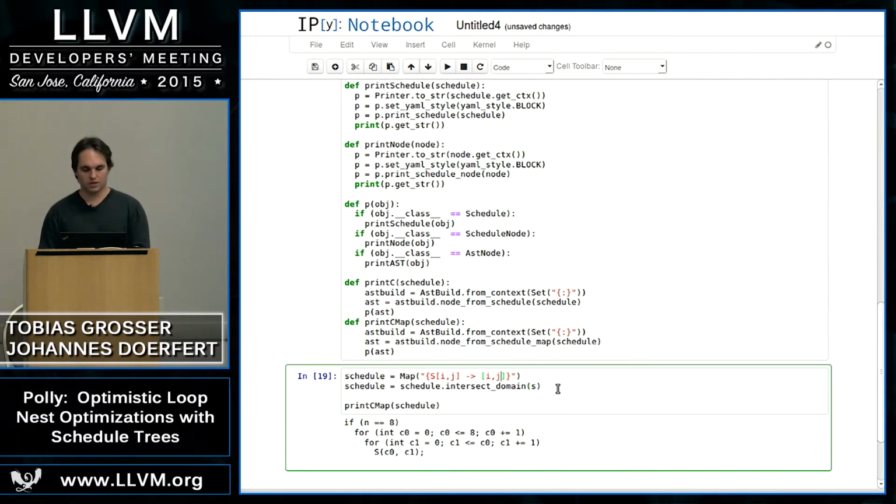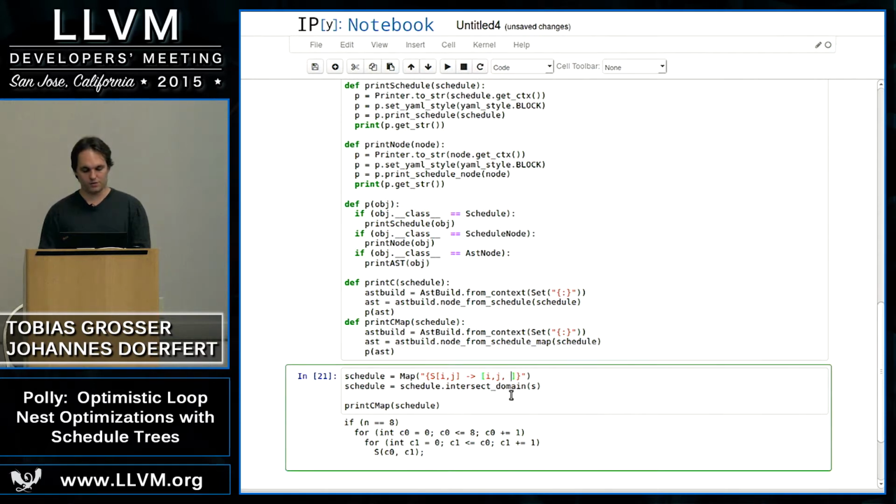That's very nice, no? And then let's just quickly do the kind of things I did before. Let's do the interchange. Did anybody see the interchange? It's not very clear, but this loop now starts at C0 and goes up to 8, and if you do the other way around, it starts at 0 and goes up to C0. So this is the kind of loop interchange you could do.